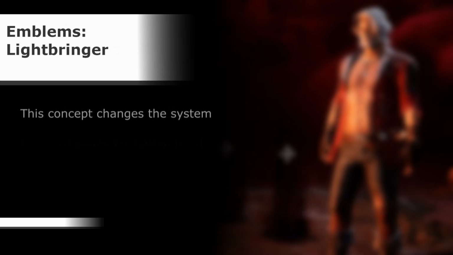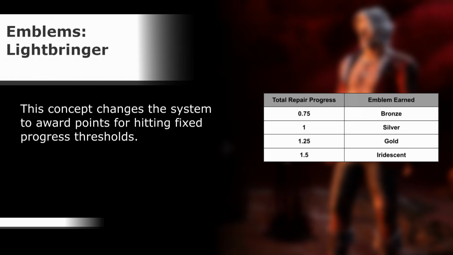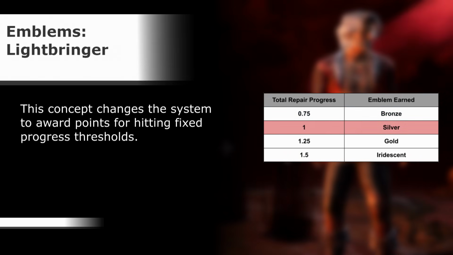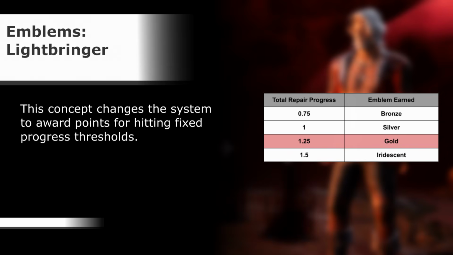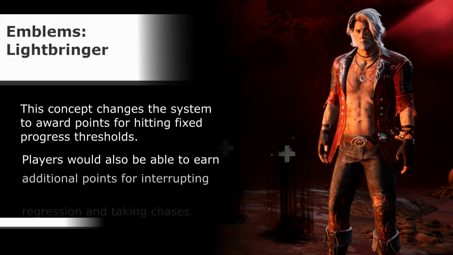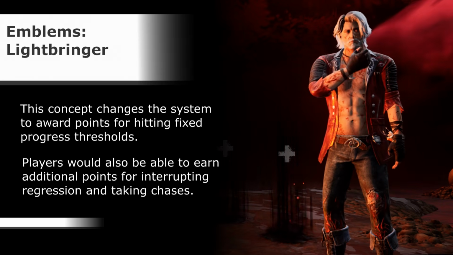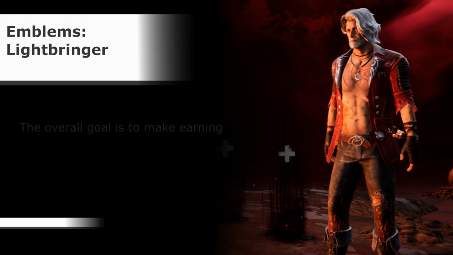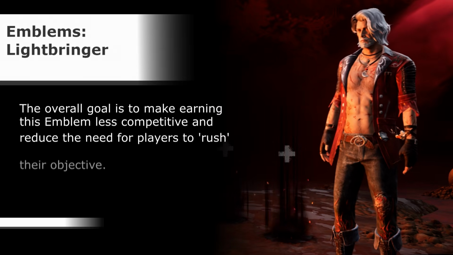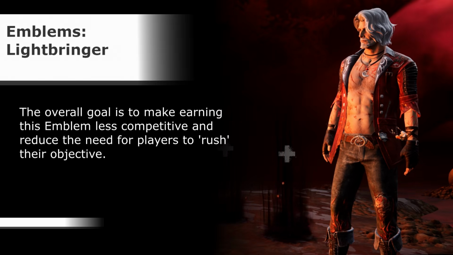So, under this concept, the goal would be for players to complete a fixed amount of progress according to this table. 0.75 generators worth of progress would earn a bronze emblem, 1 generator for a silver, 1.25 for a gold, and 1.5 for iridescent. Further, players would still earn points during chases, and would also earn points anytime they interrupt regression. Overall, this system would make earning this emblem less competitive, and wouldn't incentivize survivors to rush their objective as quickly as possible.